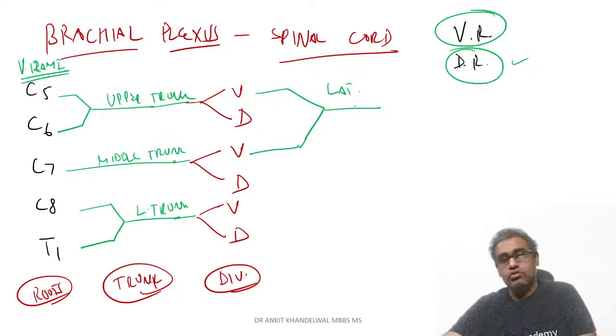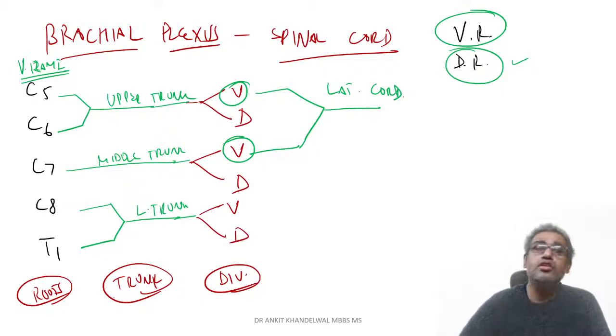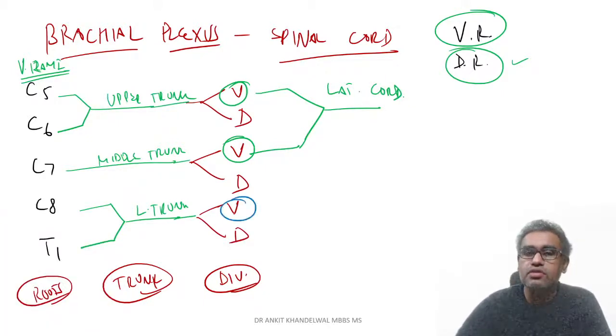Difference between rami and root. Okay, so just after this particular slide, we'll discuss the difference between rami and root. A good question. First of all, now ventral divisions of the upper and the middle trunk, they form a cord known as the lateral cord. Fair enough. The other one over here is the ventral division of the lower trunk. It continues as the medial cord.